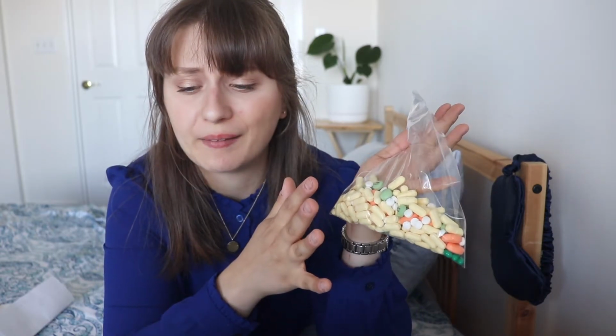That is it for the medicine. I am going to go to the pharmacy and bring that over there because half of this, I don't even know what it is, as sad as it sounds. Somebody commented on one of the latest videos that I should cut all my medicine up and put it in the toilet, but I read that that's actually not great because it goes into our water system. So if you bring it to the pharmacy, they will dispose of it correctly.